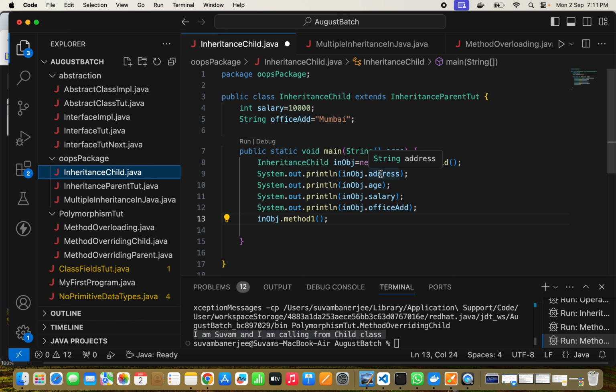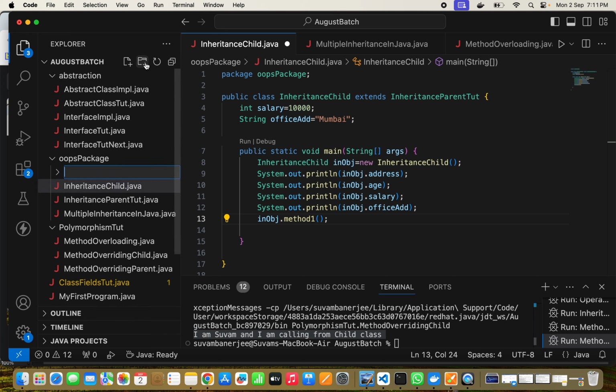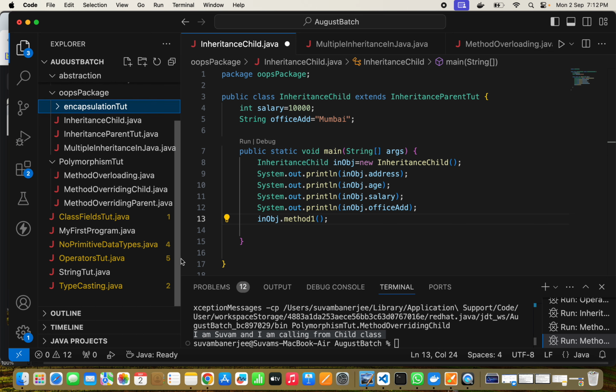Let me create one package here, the package name is, let's say, encapsulation tut. Now let me put it in the root directory.